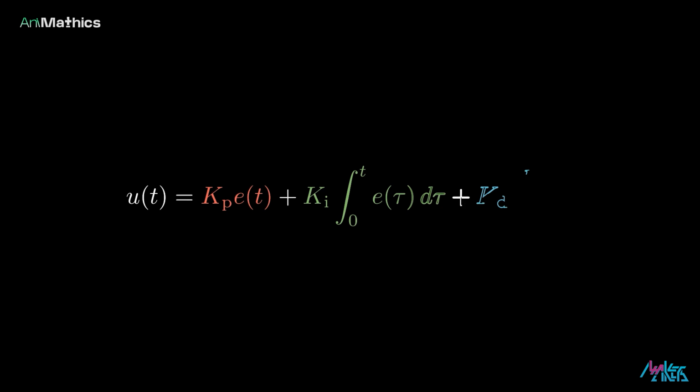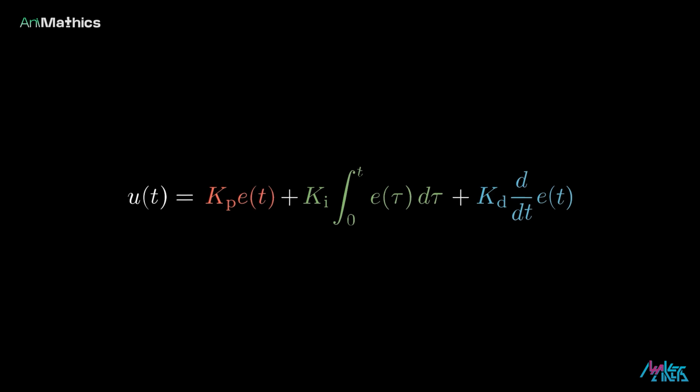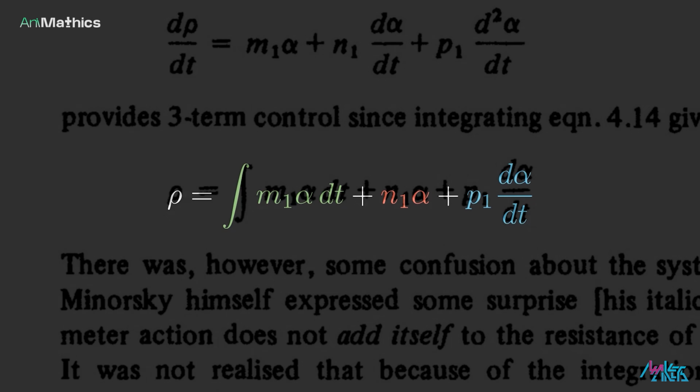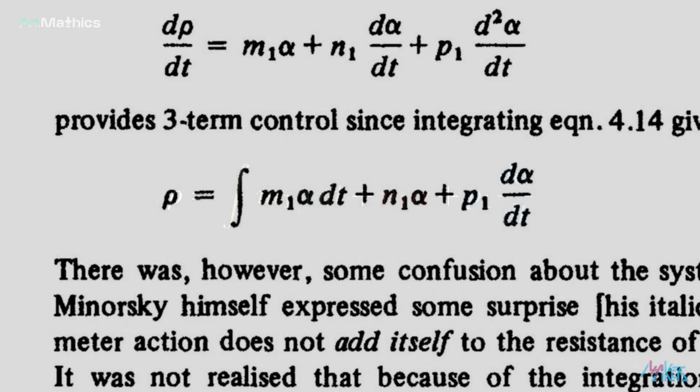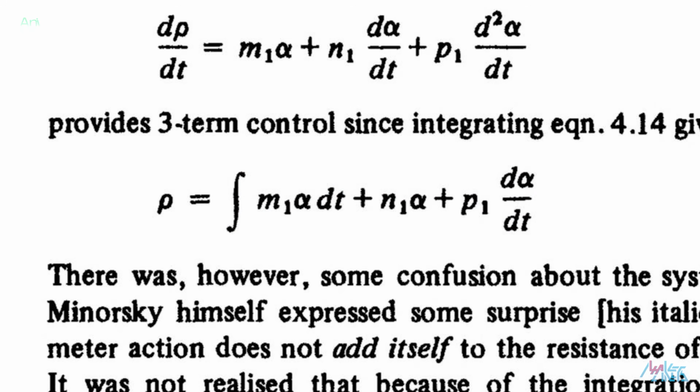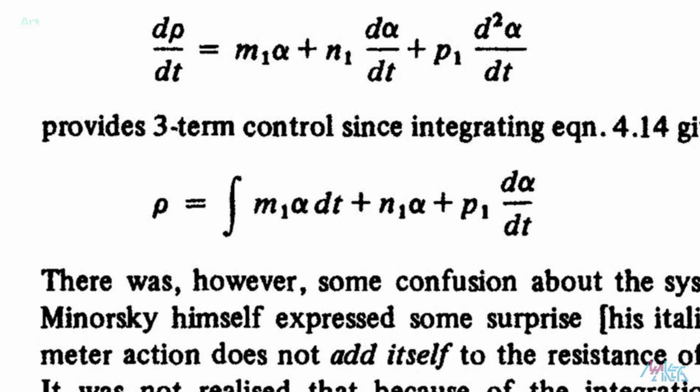Thus, we now have an equation that responds to past errors, adjusts to the present, and can even predict the future. By fine-tuning the P, I, and D variables, we can control almost anything the way we want and at the speed we need. And the results achieved by these equations are no mean feat.